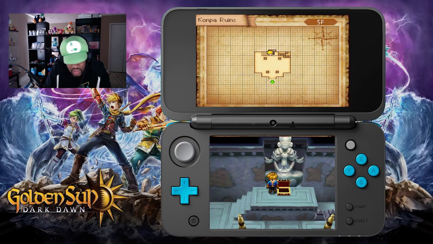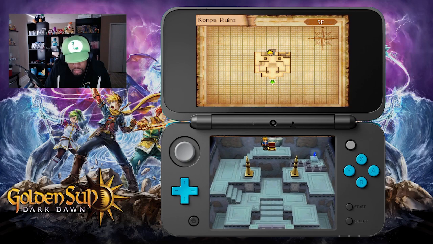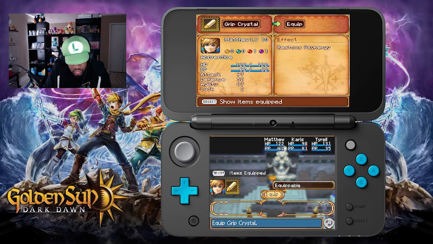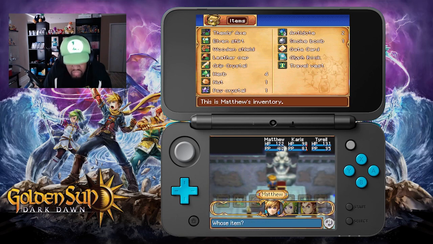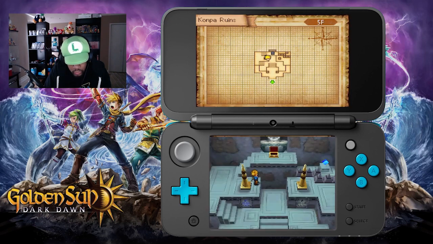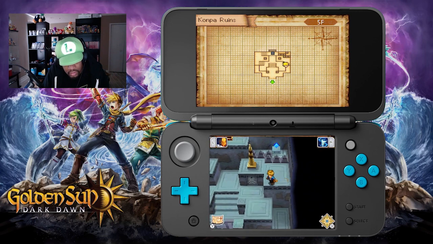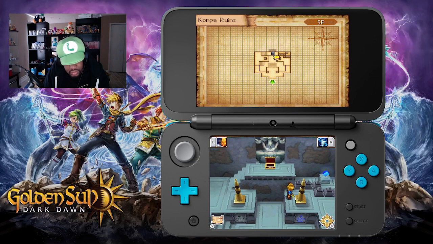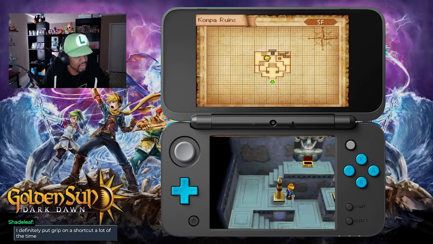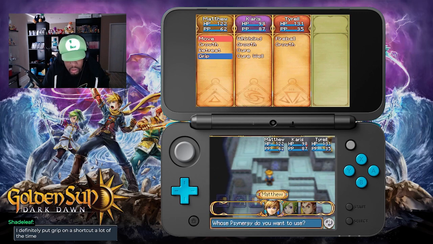Must prove their worth by escaping this room using their power. Carver and friends got their grip ability from here as well. Definitely put grip on a shortcut a lot of the time. Well, yeah, I guess I don't need Whirlwind right now, so.